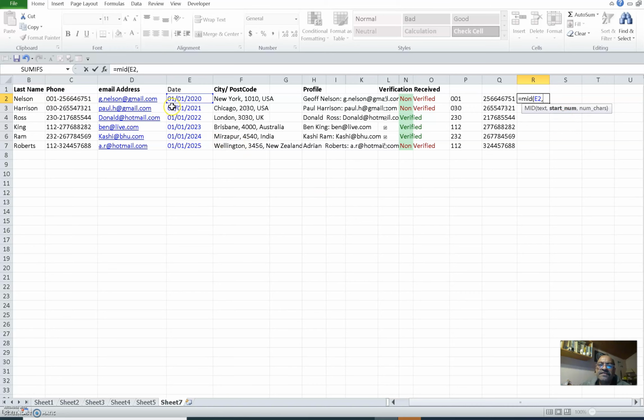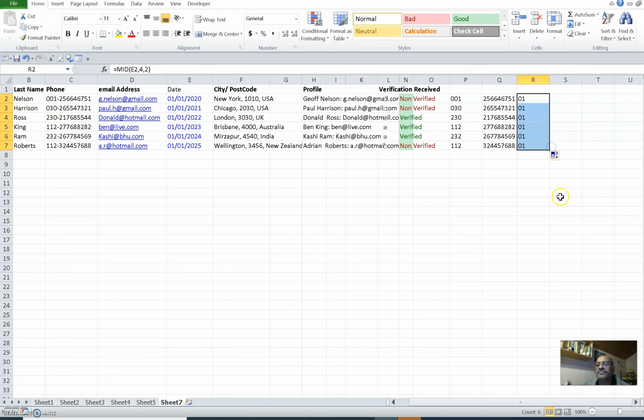So the start number is 1, 2, 3, 4. If you want to extract the month, it is the 4th character. So we will put 4. And how many characters do we want to extract? We want to extract the month, so 1, 2. 2. So we get the month here.